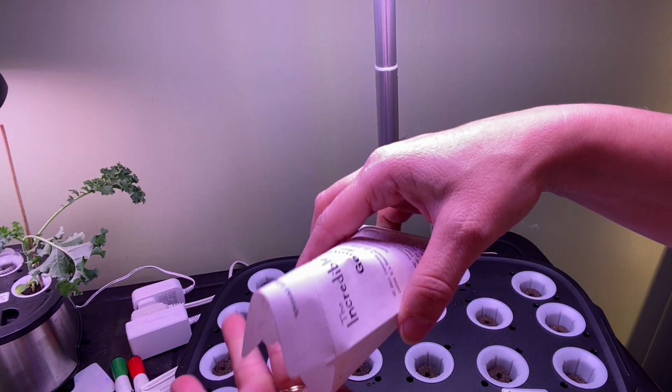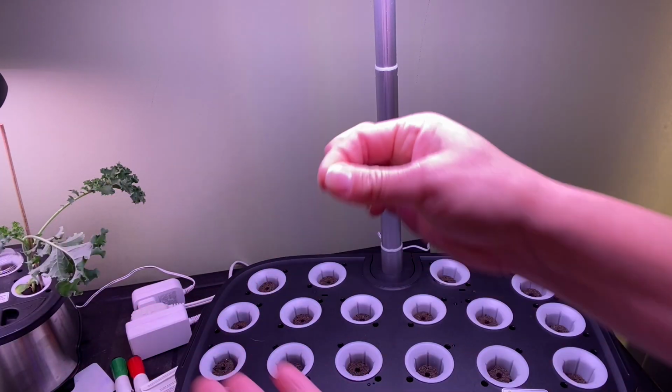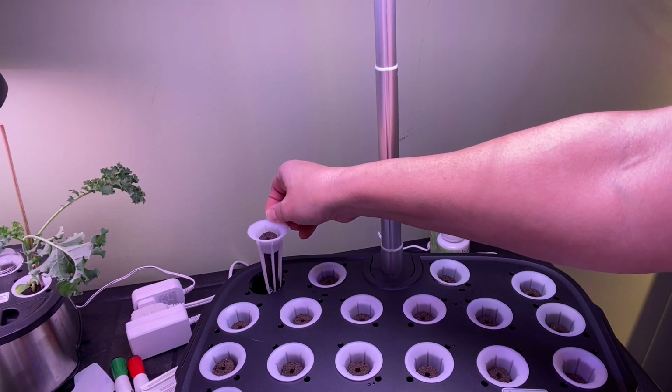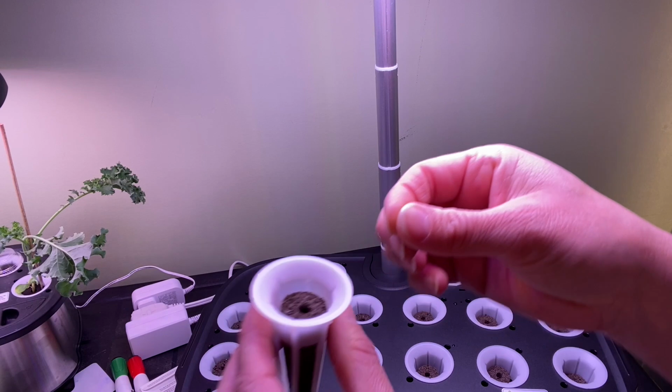So I am going to plant some basil up in this LetPot here. So I have my 3 seeds. The instructions recommend 2 to 3 seeds per LetPot or per basket. So you can do this with it right in the machine, but I thought it might be easier to see, maybe, I don't know.